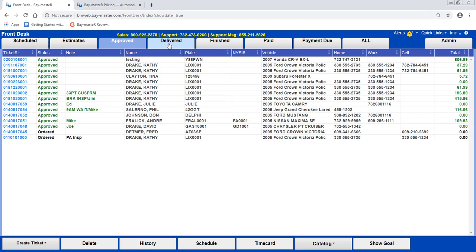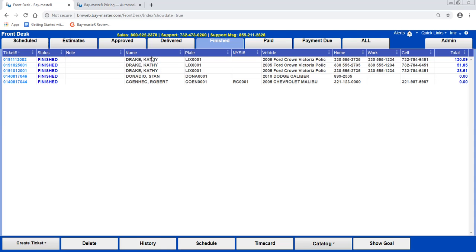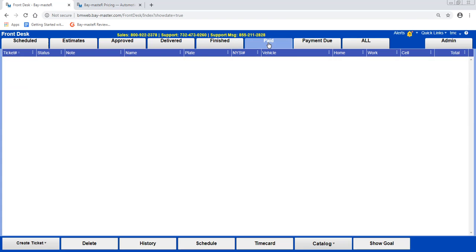You have parts on order, because you can even get online vendors set up in here, so you can order parts right from the ticket, or just save to the ticket as an estimate. When the ticket's done and you're just waiting for payment, you can mark it as finished. It organizes everything once you process a payment. Oh, I don't have any paid tickets right now, but I'll show you how to do that.